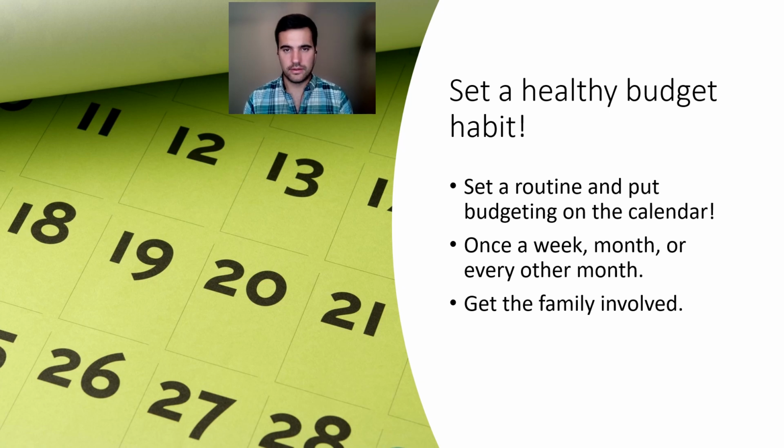And then set a healthy budget habit. Set a routine, put budgeting on the calendar. Say, I'm going to be doing it the first of the month, every month. That's when rent's due, or that's when my mortgage is due, so I'm already doing something financially anyway. Go ahead and set that date on the calendar and do it once a month. If you're just starting out, I would recommend doing it once a week.